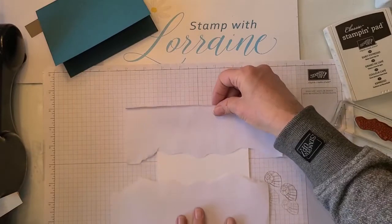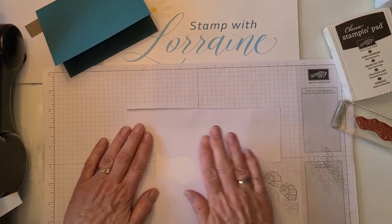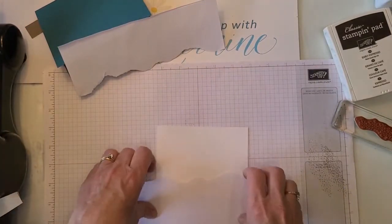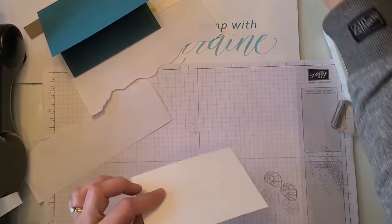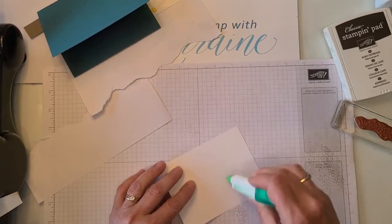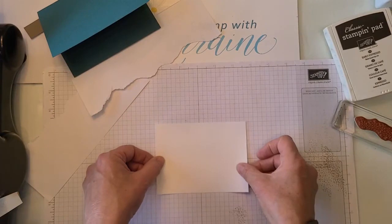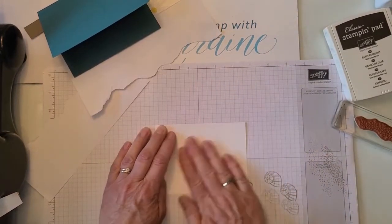Then I'm going to use it as a mask on the top and the bottom of my card. So now nothing moves around. I'm going to just tack this down a little bit. Because this is going on my card base, I'm just going to put just a teeny spot of glue in the back there to just hold it down. I don't care if it makes a mess later because it's going to just be hidden on my card base.